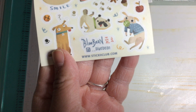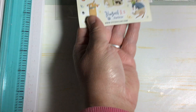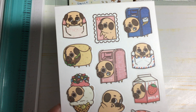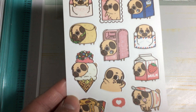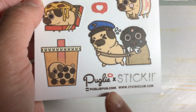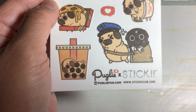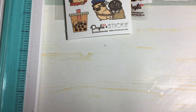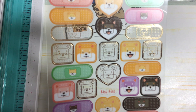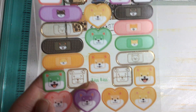At the bottom of each sticker sheet you can see who the illustrator is for the stickers. There is this sheet here — oh my gosh, he's doing mailing, that is cute. You can go to puglypug.com to see more stickers from that illustrator. And then this is the last sheet, and these are more like band-aids and hearts — that is really cute.